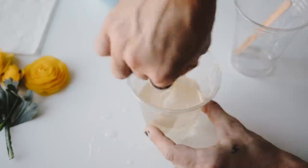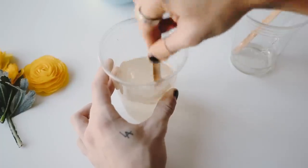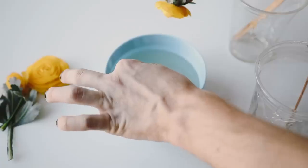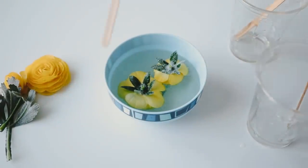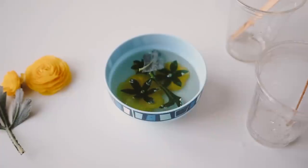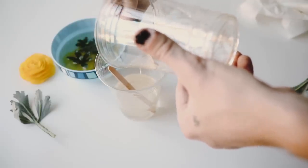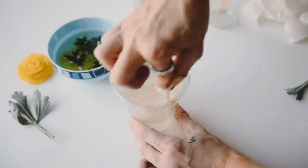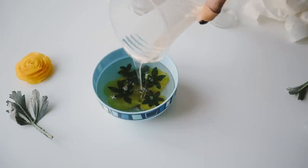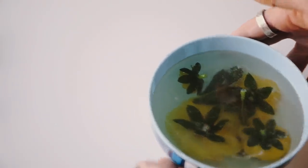Pour the parts together and give it a good mixing — mix each section for about two minutes to really activate the reaction between the chemicals. Then pour it into your plastic bowl that has the dried mold release on the inside. I plopped in some flowers — dried flowers would be so pretty, but I used faux ones. You can put anything in there: ephemera, something you want to save. I mixed a bit more resin to fill the bowl, poured it in, and waited about 24 hours to dry. Once dry, I just popped it right out — and that was the finished project.